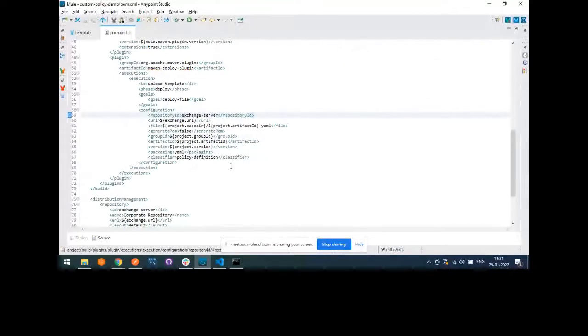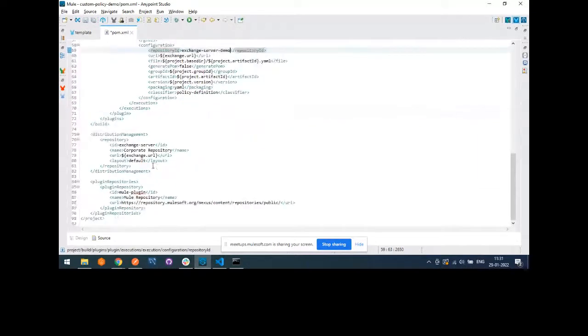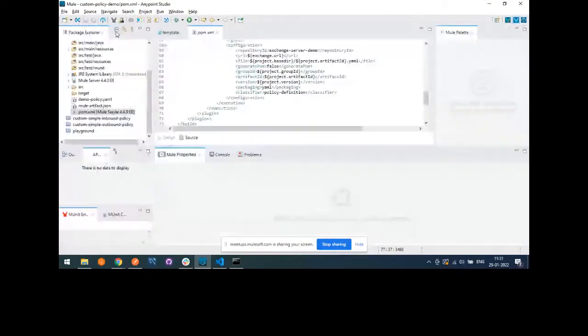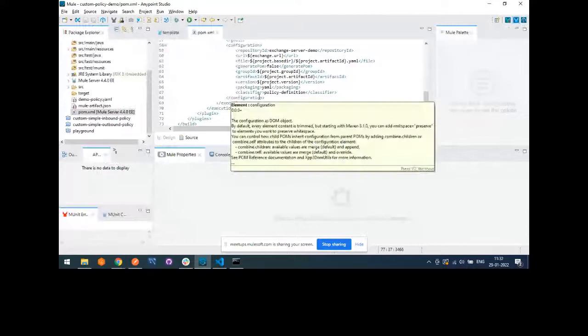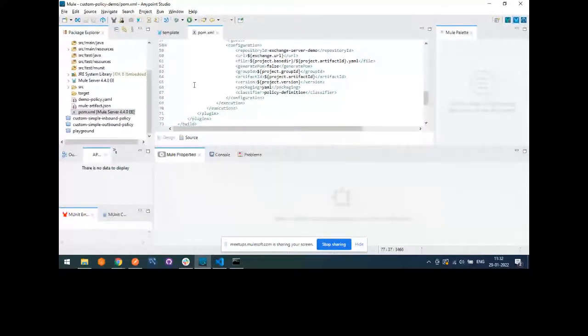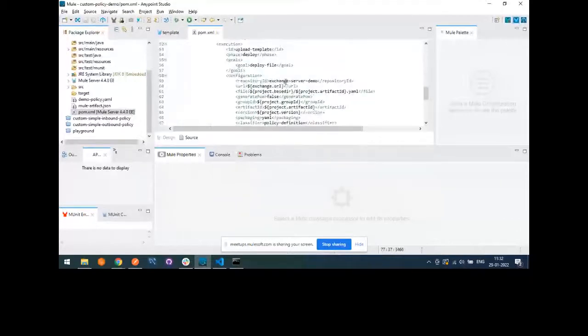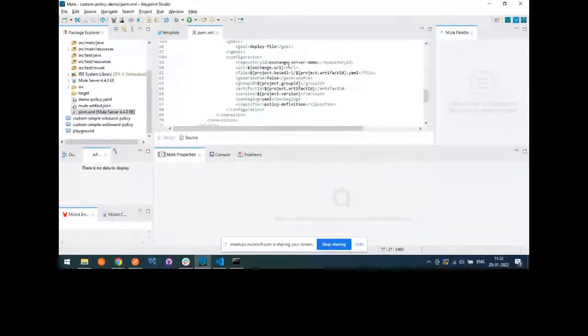I'm going to change this repository ID to demo. Once you do that, this is now set to deploy to the account you want, based on the repo ID that you have given, and it should match with the credentials, the server.